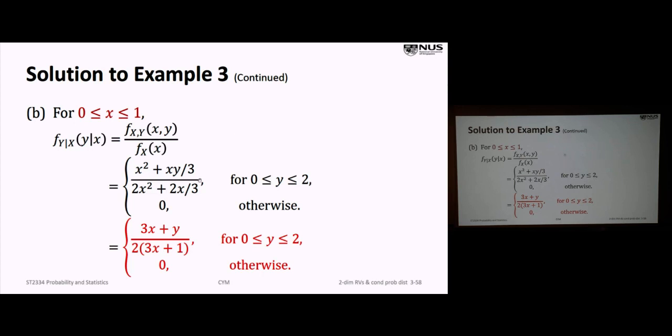Okay, and if you like, you can simplify this ratio by removing the common factors. So that's the conditional PDF of y given x. It's simple algebra. It's just computing a ratio of things we have calculated already, and you just have to be careful. You need that y is in 0 to 2, and you must have that x is in 0, 1. Of course, this is a density function which is random in y, but x is fixed.